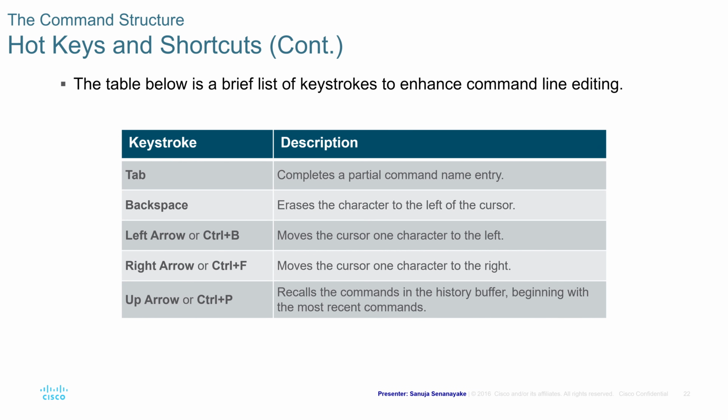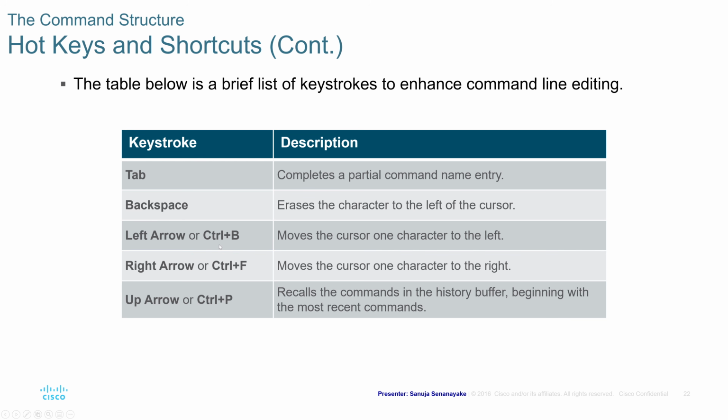The hotkeys and shortcuts can be completed using the tab. So you can enter conf and hit tab, and it will auto complete the rest of the command. Even though you do not need to do that in order to enter that command, you can just go conf t and press enter, and it'll go forward. But you can do conf tab and t tab, and it'll give you configure terminal, and then you can press enter. The backspace erases characters to the left of the cursor, just like any other operating system, just like Windows or a Mac.